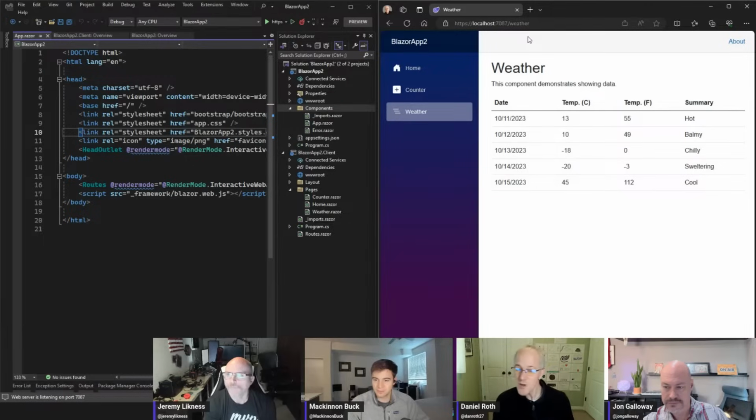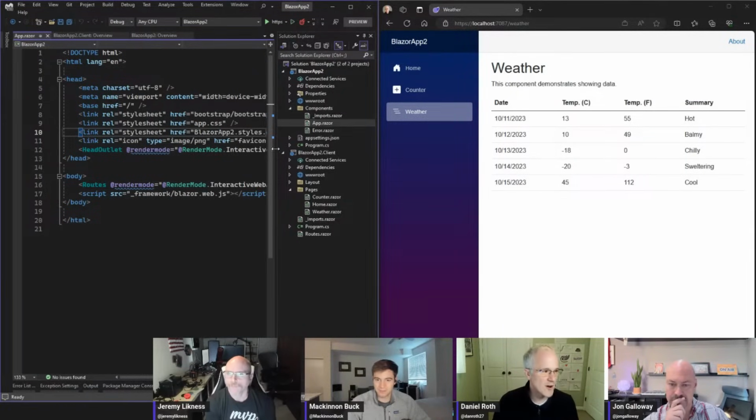Now, if you're used to Blazor WebAssembly, that might catch you by surprise in some situations, because now your components will first run on the server to do the first pre-rendering, and then they will run from the client. If you've written your components so that they are not set up to run on either the server or the client, you might run into some problems, but it's actually pretty easy to disable. If you don't want pre-rendering in your Blazor web app that's using the interactive WebAssembly render mode, it's pretty easy to change. We can go into our app.razor file.